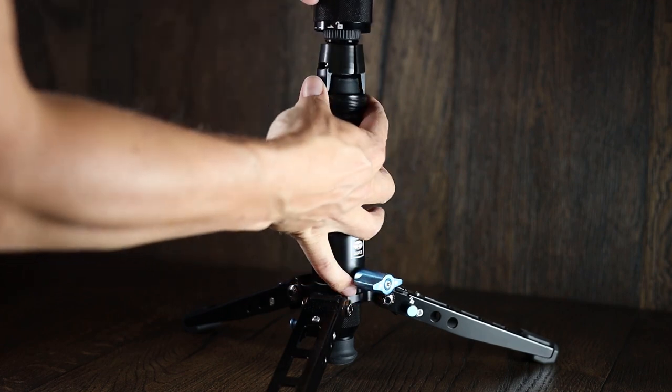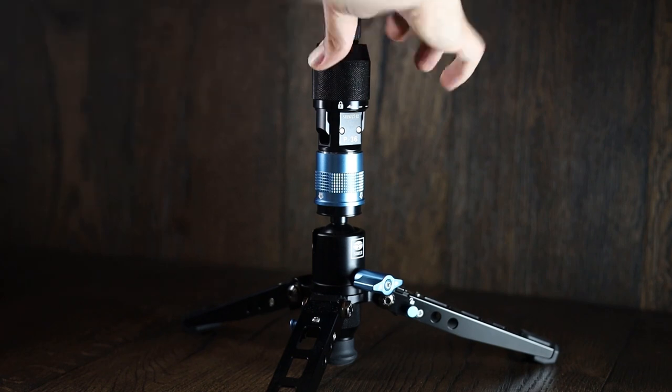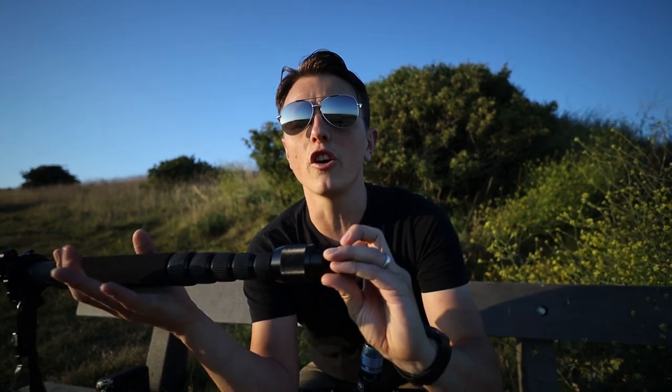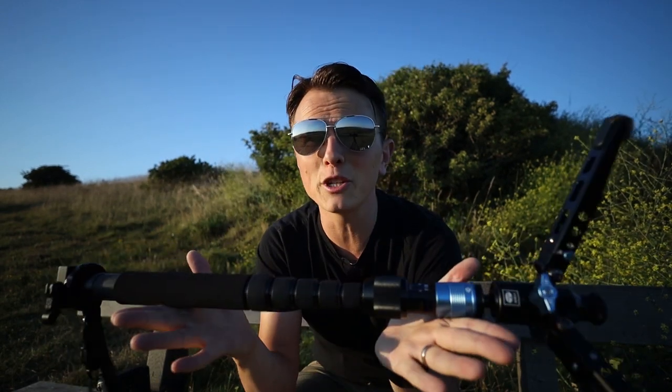The mechanism allows you to take a regular monopod with its own little rubber foot that you rest on the ground. As I said in my original monopod review, these don't get much use because you have to lean it against something — you can never just stand it on its own. But now with the P36 adapter on your monopod, you just click that into the feet and you've just upgraded your monopod.